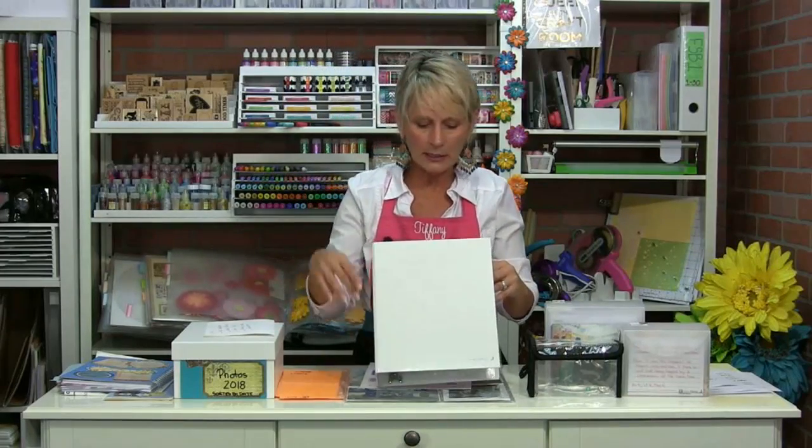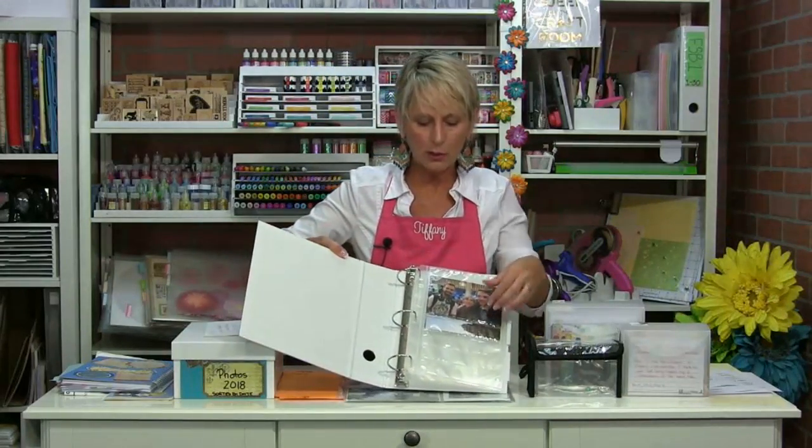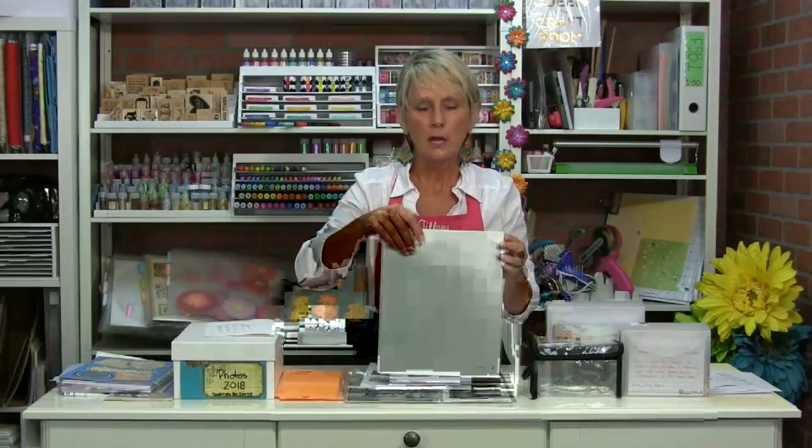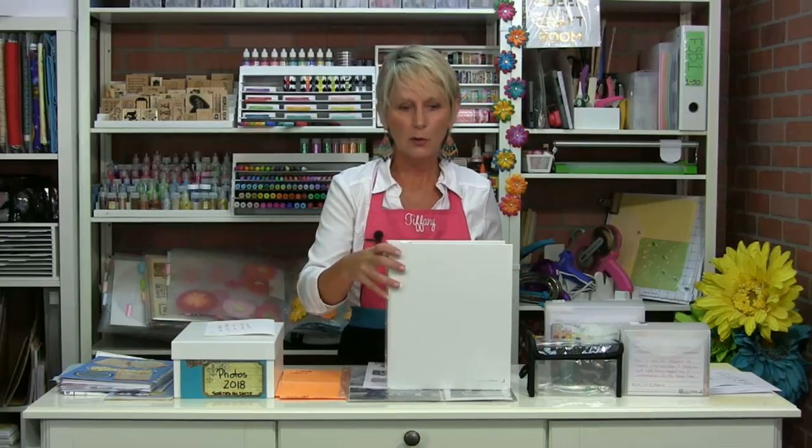And then last but not least is the Flippin' Storage Binder, which again is perfect for organizing by layout, by category. We talked about India. These are the pictures for getting there, Delhi, Mumbai, whatever it is that you did or you're documenting from that trip or event. You're going to be able to group those photos together. So that is it for what we offer to help you get your photos organized.